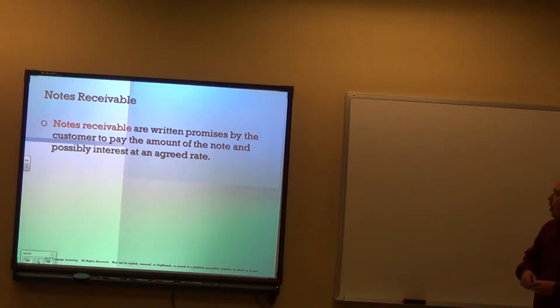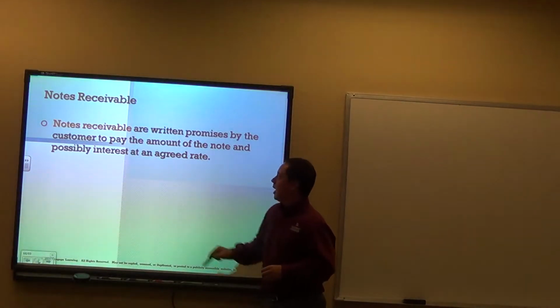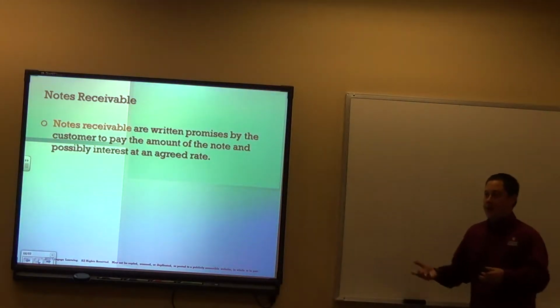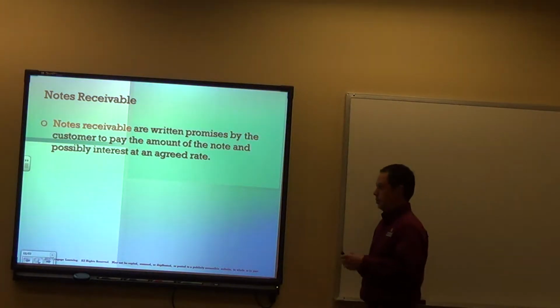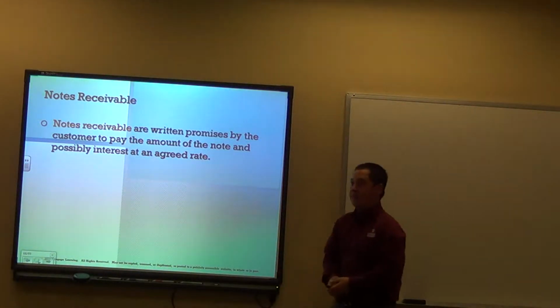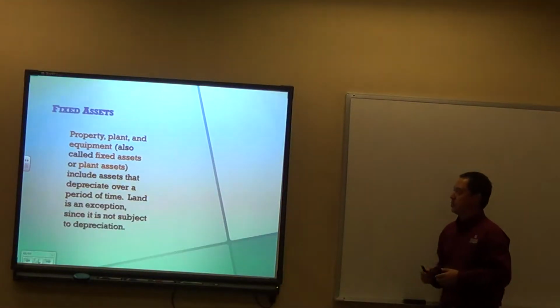Notes receivable are written promises by the customer to pay the amounts of the notes and possible interest at the agreed upon rate. So we made this agreement: you'll pay me this, I will let you borrow this money or whatever it may be for this period here. So that's what a note receivable is.